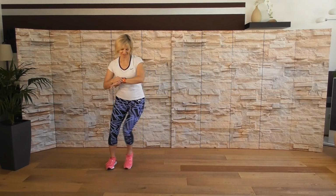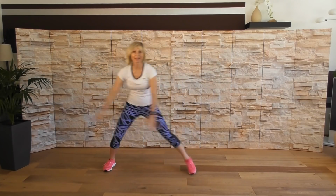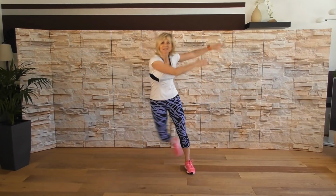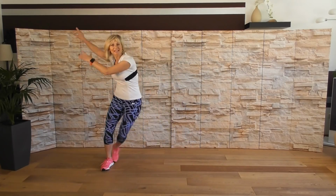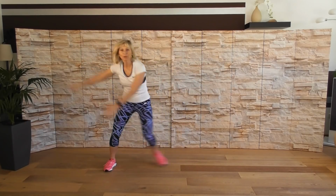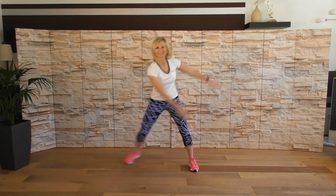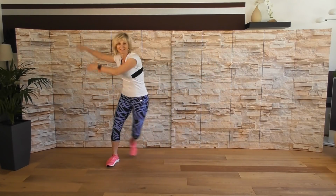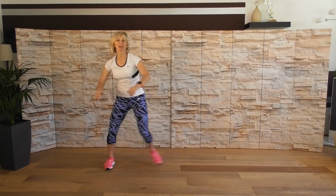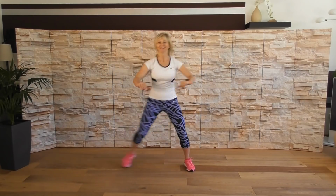Step touch here wide. Okay. Step back. Tap that toe back. Sway your arms into this move. Skater arms. Come on, let's get the heart rate up here. Tap your toe behind the standing leg. Good. Two more. Last one. Step touch with arm rows. Pinch your shoulder blades together. Good.